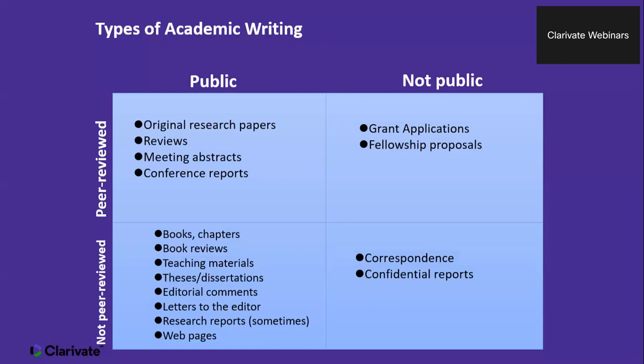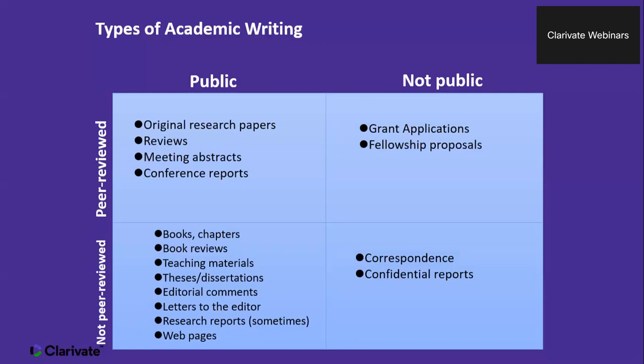Anything which is published in scientific journals, research journals, comes under the ambit of public peer-reviewed publications. That could mean original research papers, conference reports, reviews, which are basically a critical synthesis or analysis of what has been done in the field. Now, there could also be peer-reviewed publications which are not made public to everybody. For example, grant applications are again reviewed by a scientific body, but these are not in the public domain.